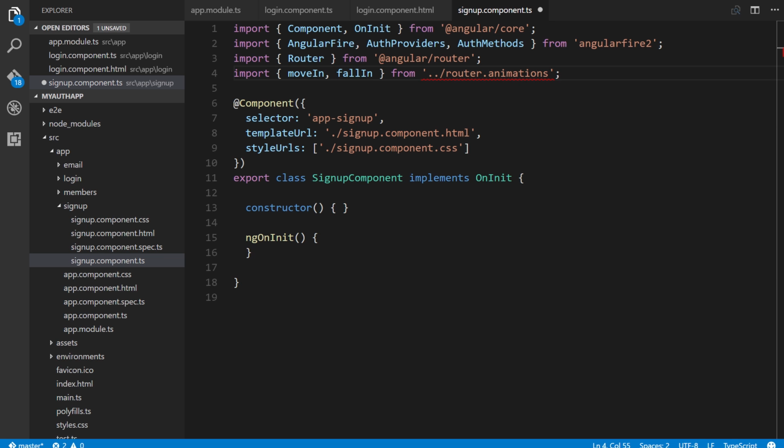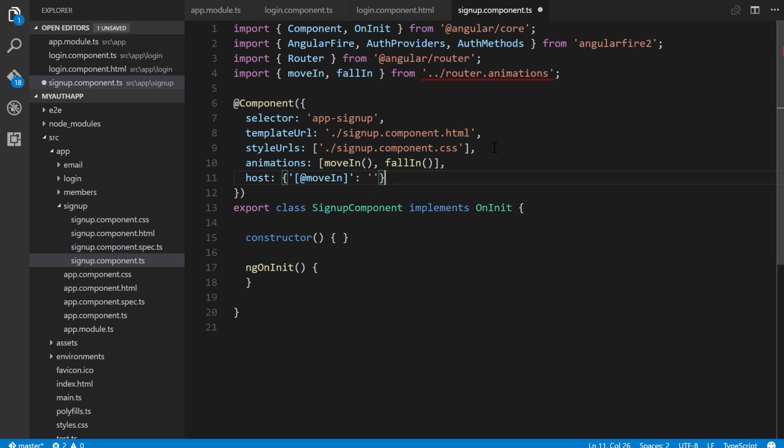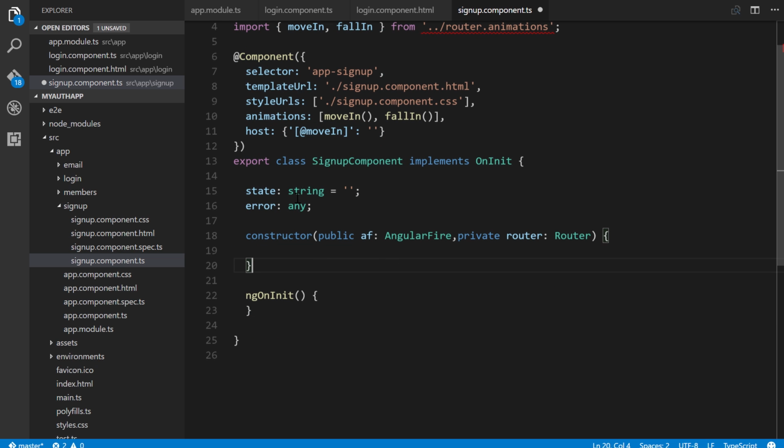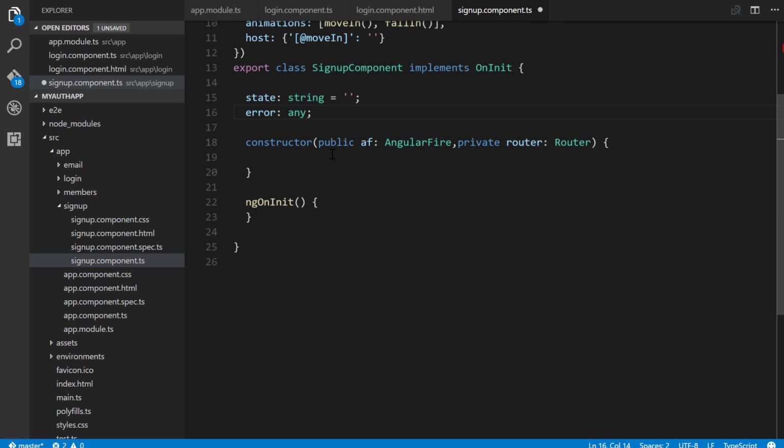I'm gonna copy and paste in the stuff that we need for our component decorator right there. And then also, this one's a little bit more simple than the last one. All I'm gonna do is get rid of this. This time we have a state and we're binding to nothing currently, and we're gonna place that on the error element for animation. And then again, we have the error property here. Nothing goes in our constructor over here.